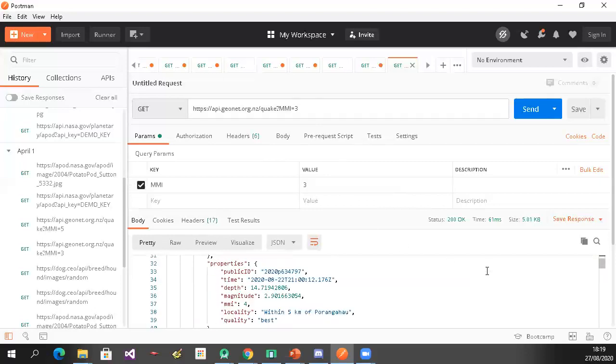So we can develop our own little application. We'll have a look at that in a minute to make an HTTP connection through GeoNet, download that information, and then slice and dice it. So useful things for it.